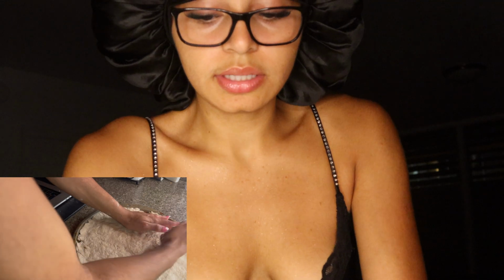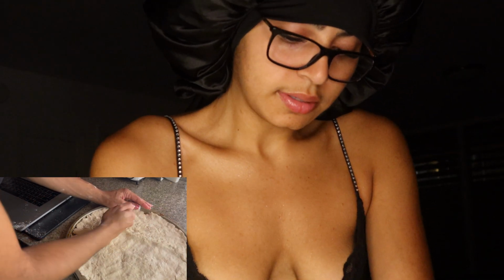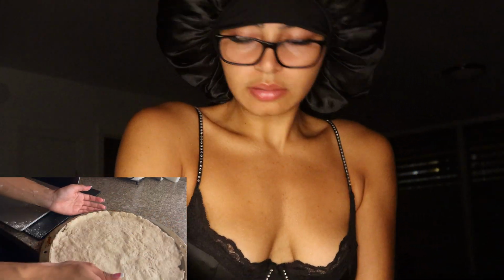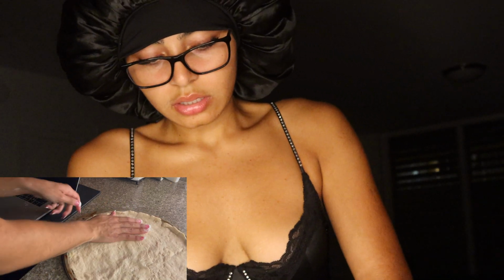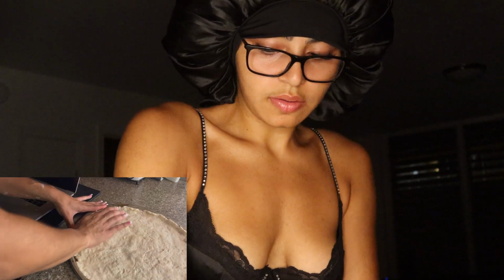Shit looks thin as hell. I promise you it wasn't this thin last time I made it, but I guess it's not always gonna be the same every time you make it. Now I'm trying to just push the sides up. Oh, oven's ready. I'm pushing it up against the sides so I can have a crust on my pizza instead of it being just flat.